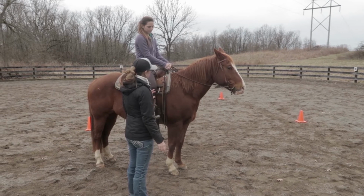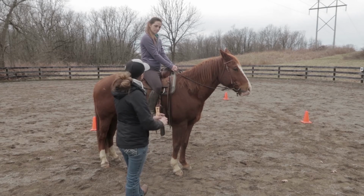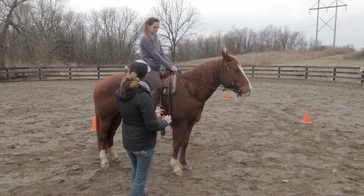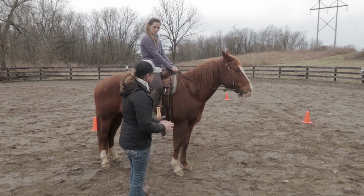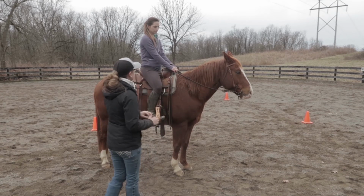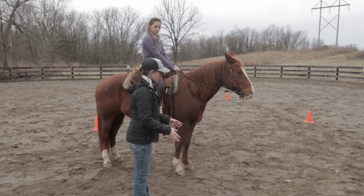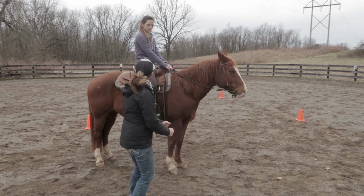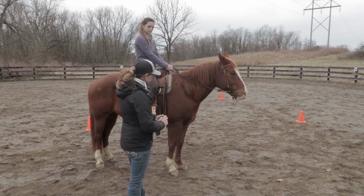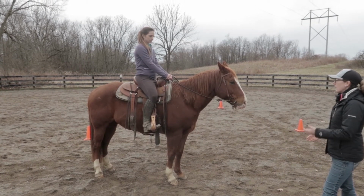So I don't even want you to go that long necessarily. It's more important to me that you can move your hands around and have control. If you can go on a looser rein and still be able to be effective and guide your horse, that's great. If you need to shorten your reins a little bit, that's fine too. It just kind of depends. It's really about being comfortable moving your hands. And I think that was something that was really hard for me because you think about that equitation where you're always here, your hands don't move, your body doesn't move. I want you smooth. Those hands, you need to be able to adjust. If you need to shorten up quickly, you can, but if you need to lengthen or you're comfortable lengthening, that's okay too.